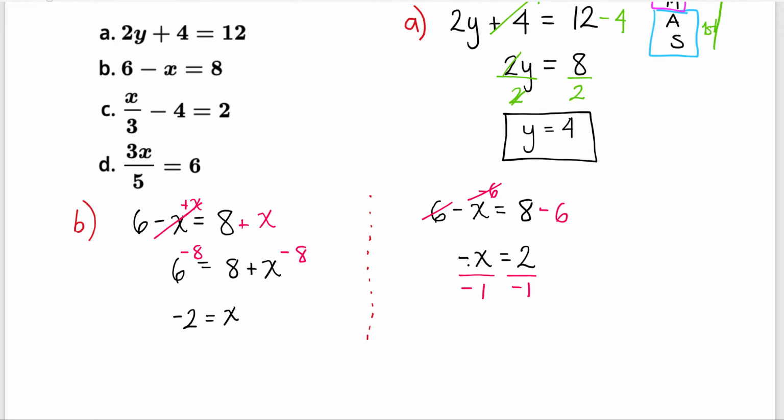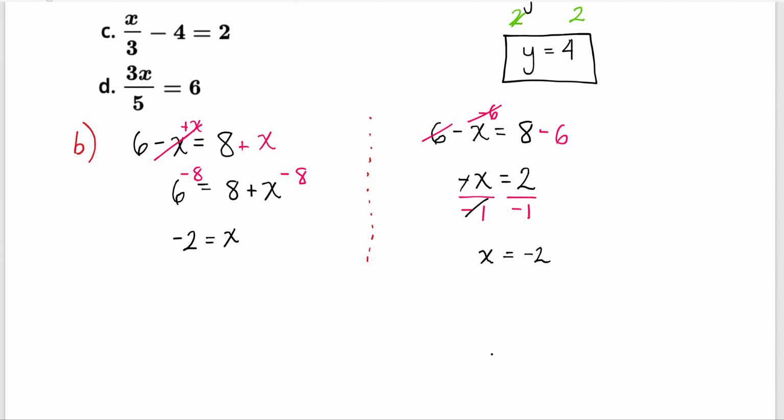And if I do that, then I can cancel this one because this one will become a positive, and then I get that x equals -2. And I get to the same answer. But a lot of people find this way confusing, but I just want to show that you get to the same answer. So either if you decide to, as soon as you can see that your x, your pronumeral, is negative, you make it positive, or you could solve the whole thing, and then if at the end you have the negative x, then you can divide by -1 both sides, and then get to your answer, whatever you find easier. Let's do C.